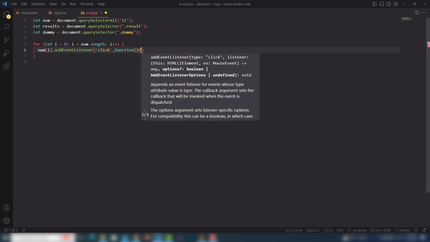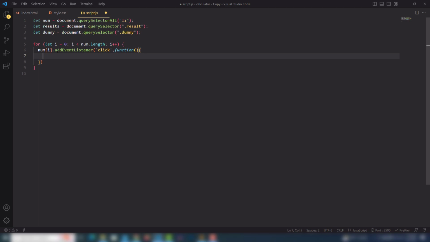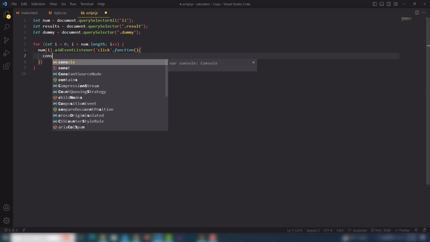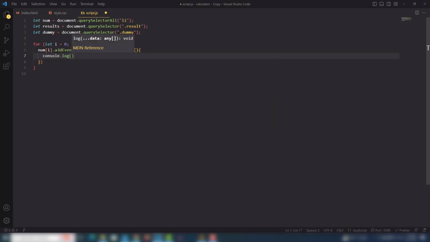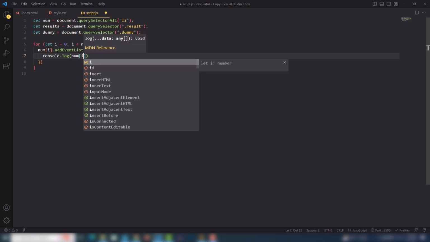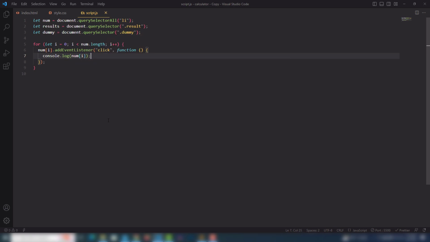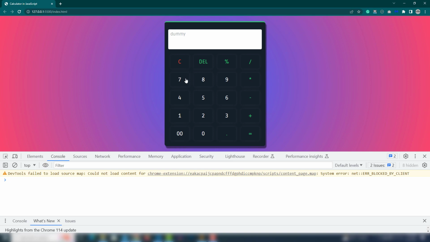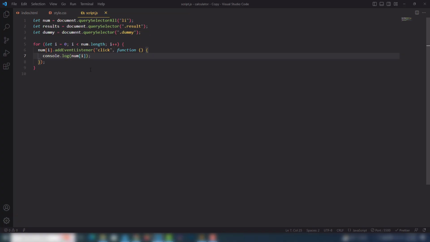I will use the function like that. So inside there I'm going to use console.log and it's num[i]. So let's look at that. What happened when I click on any one button like this one? So I have been receiving the data from my page to the console like this one. When I click on the file, I'm able to see the particular data has appeared, but I want to get only text. I don't like to display the content, means tag.